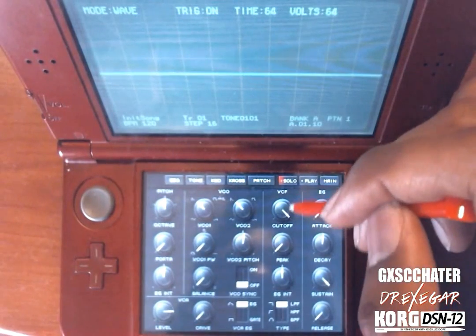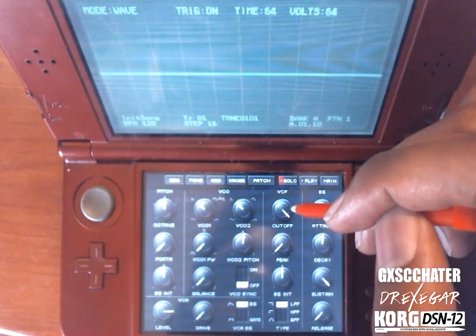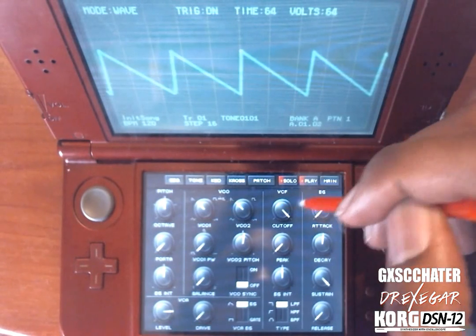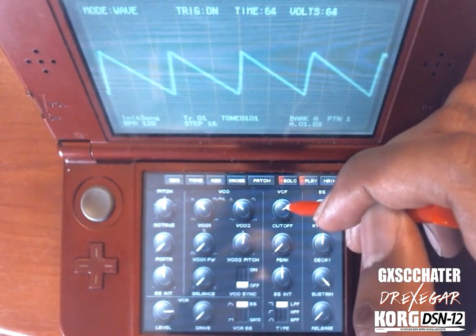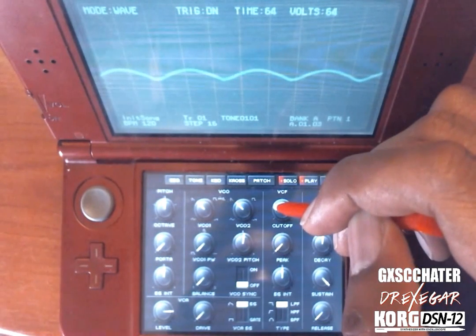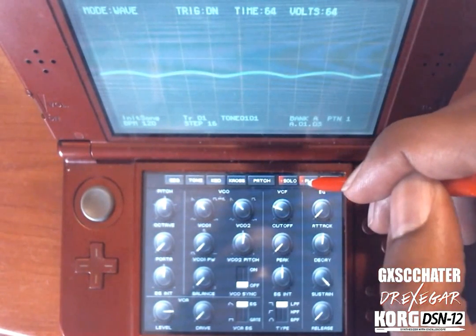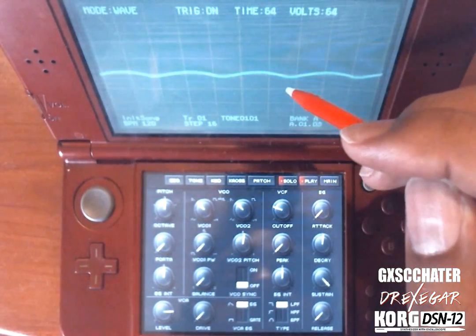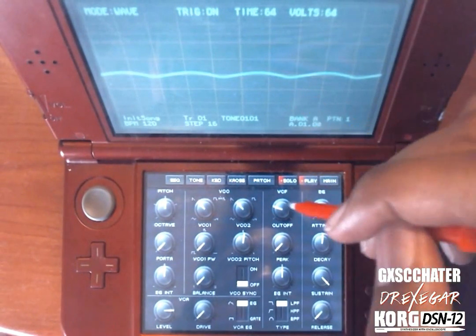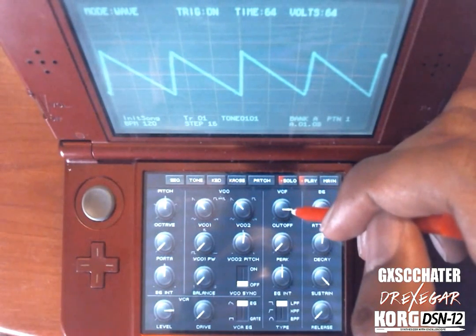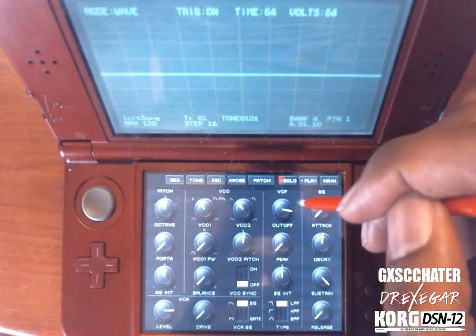So, the cutoff, while it's all the way up, as I lower it down, you can hear the sound gets a lot more smoothed out. As I put it up high, it gets sharp again.